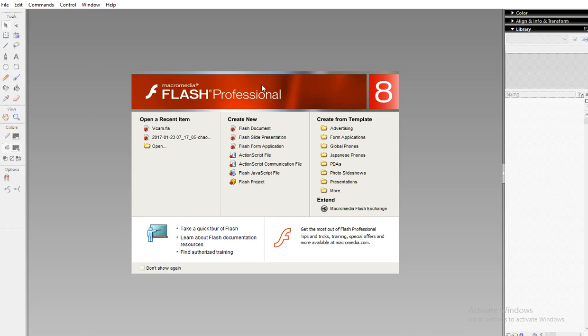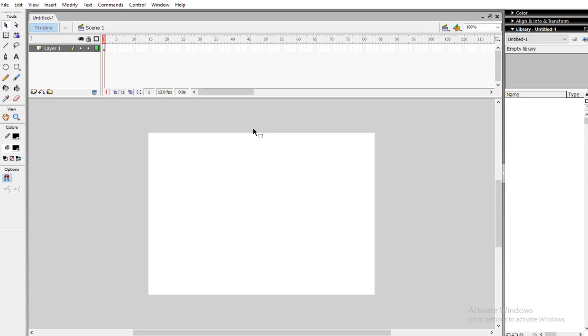So this is the startup screen. You need to go to create new Flash document, and it'll bring this up. So this little white box here is your animating space. Anything out here on the gray will not show up. If you put a little character here and then you tested your movie, he would not show up, because only the things in this white box will show up. This is your canvas, your animating space.